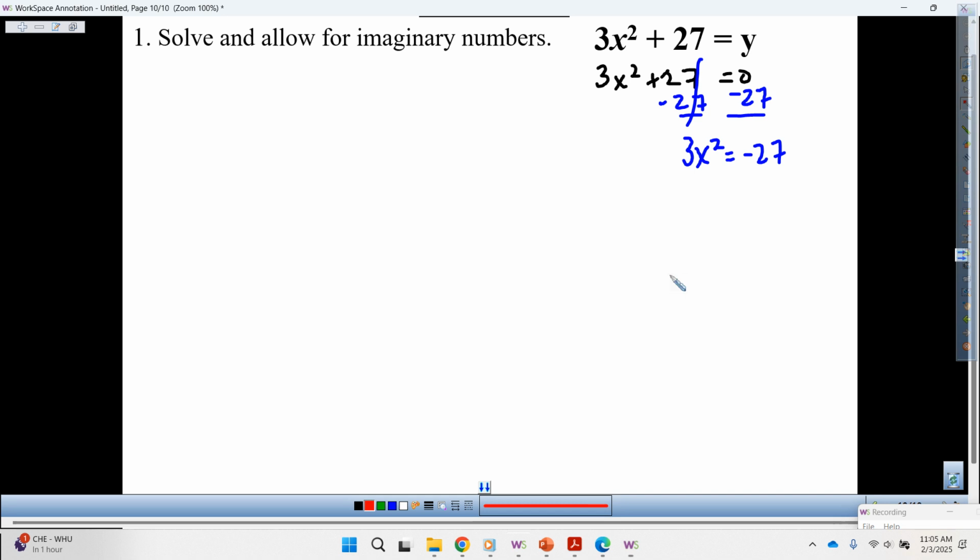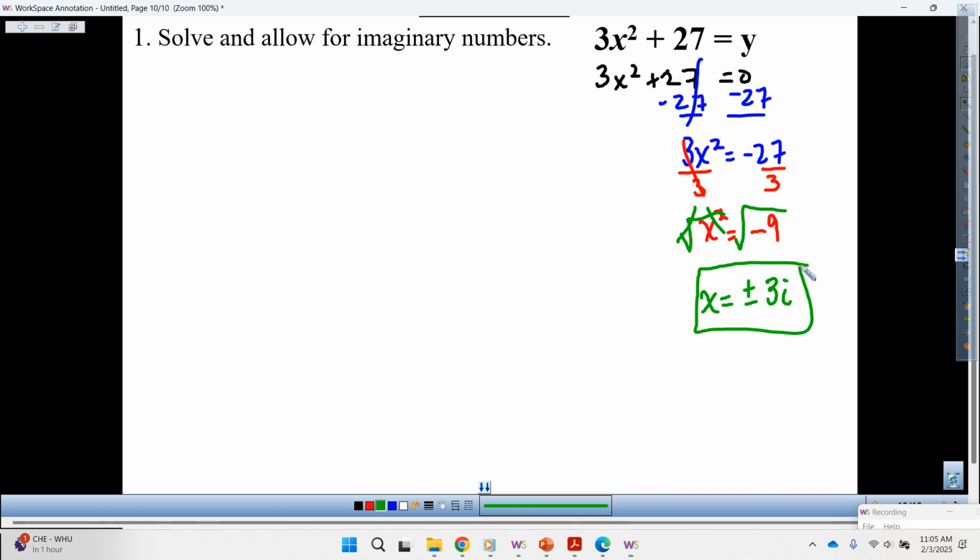What's my next step, everyone? Divide by 3, divide by 3. x squared equals negative 9. And what is my last step? If we're solving with square roots, we'll square root and square root. That gives us x equals plus or minus. Tell your neighbor the answer. What is the answer of that? Of course, Dana's got this. But everybody, it's what? 3i. That is correct. And that was last Friday's pop party on imaginary numbers, right? Let's go, Cesar.